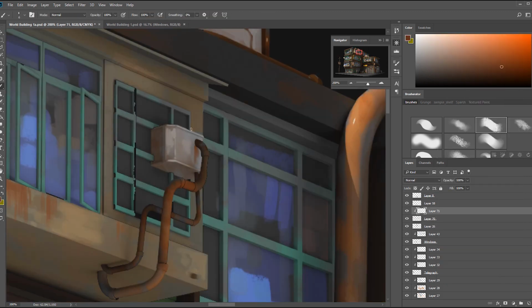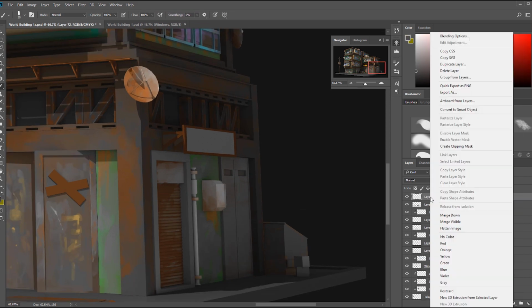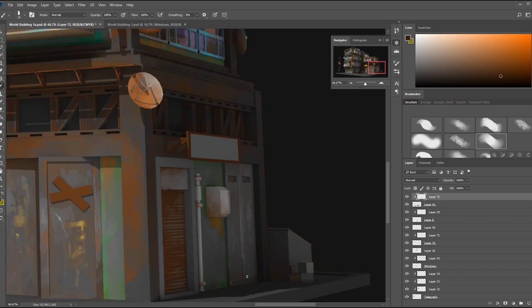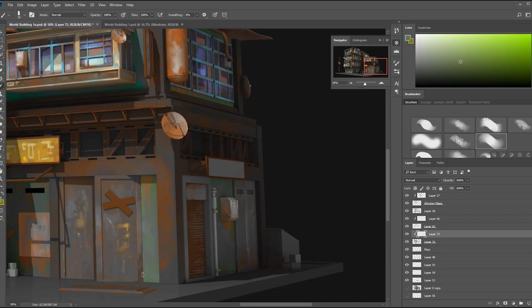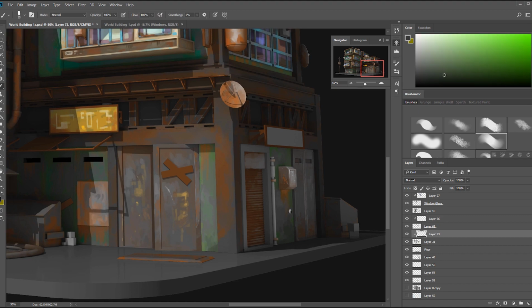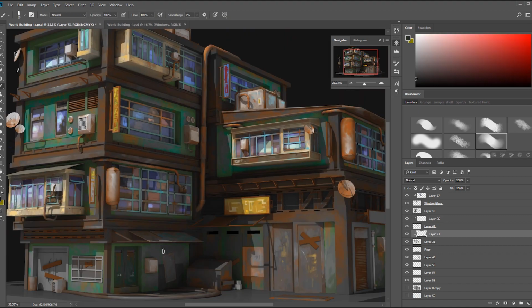Your value considerations and your colour considerations need to be made together. You can't just paint in value and then hope that the colour you want is going to come across, because in certain situations, especially if you want to go for a saturated colour, it won't. So if you're going to do a value painting in grayscale and then go to colour, you need to know that you're either going to need to change your values at some point, or you're going for a desaturated palette, which is fine too. So with silhouette, I wanted to make sure that it's not one big block.